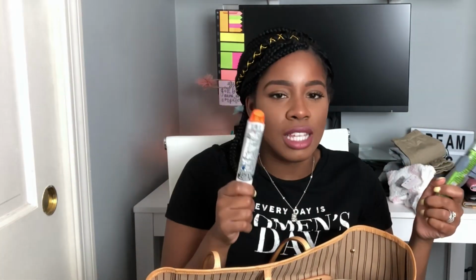So I'm practicing bringing this EpiPen with me everywhere. And then what I do just in case is, the EpiPens come with a trainer, and I like to bring this with me just in case I'm around someone, or even as yourself, if you forget how to use it, because it's not something that you use often. Carry this with you so that it gives you a run through of how to use it, because it's so important. The key thing though is making sure that in that emergency, because you're so afraid, you're not grabbing the trainer and trying to administer the trainer instead of the actual medication. Just pay attention to how this looks. This one is green, the trainer is blue.